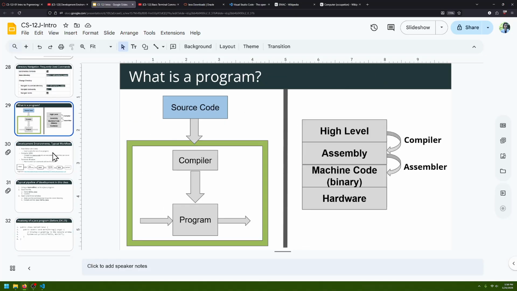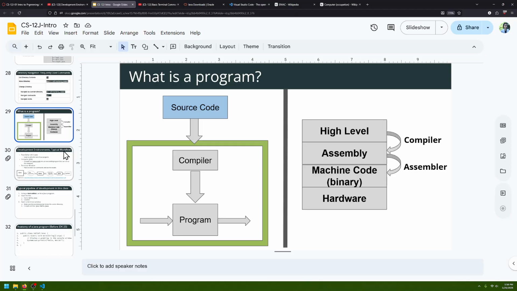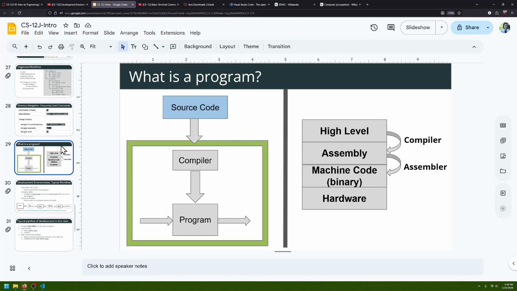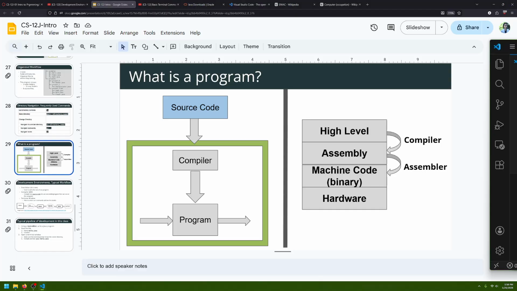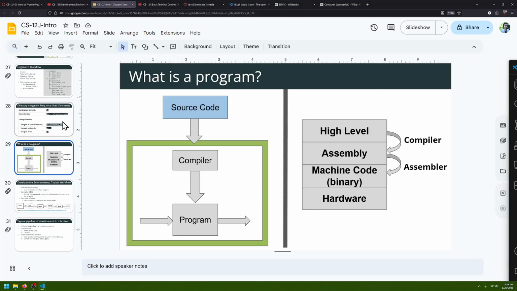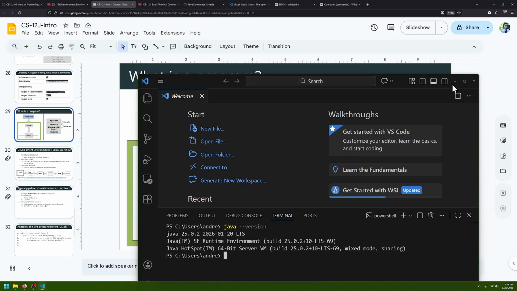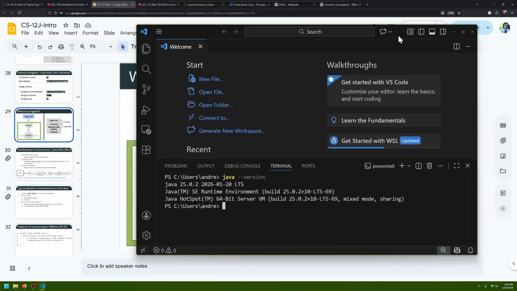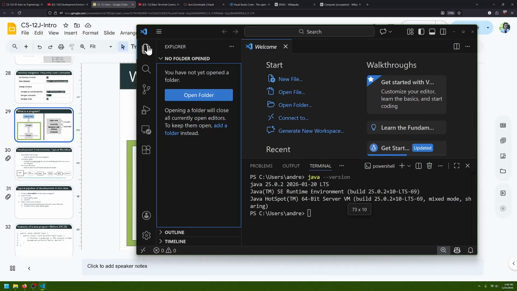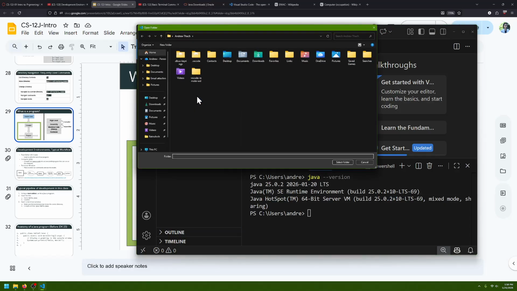Okay, cool. And then once you finish that video, you should end up with a hello world. So let me load up my hello world here. So in VS Code, I'm going to go ahead and open up this file explorer and navigate VS Code to the CS-12J folder.